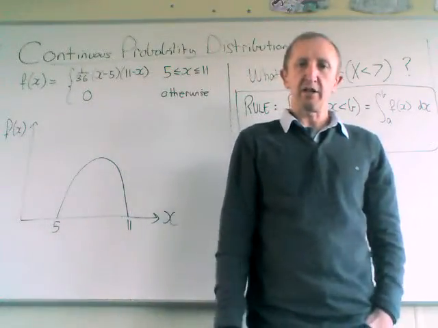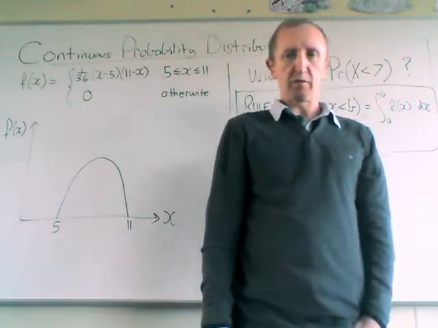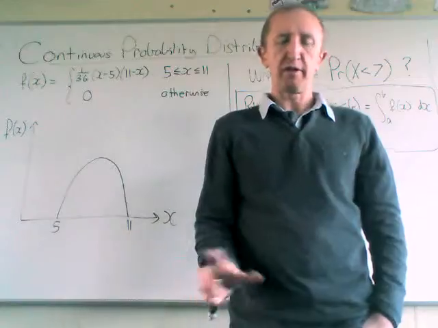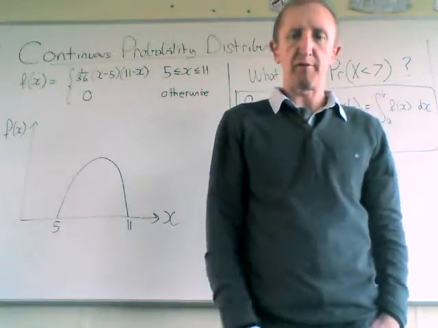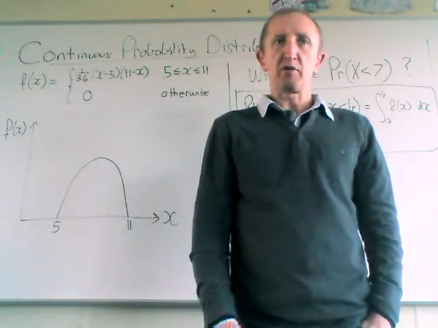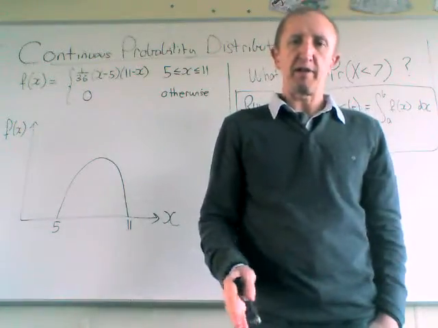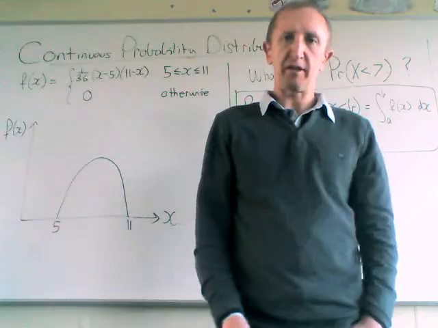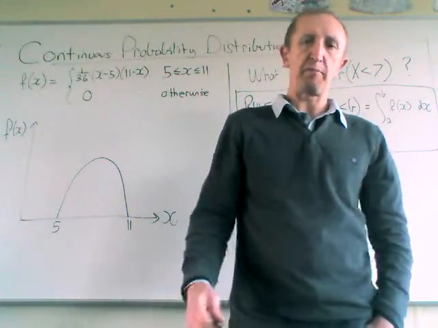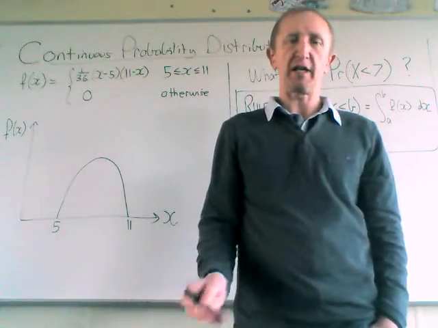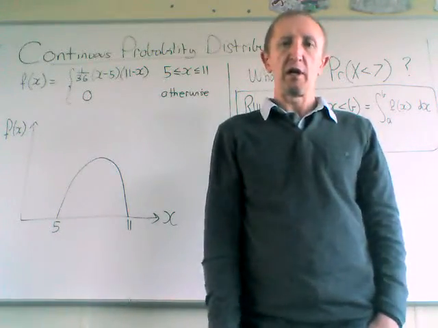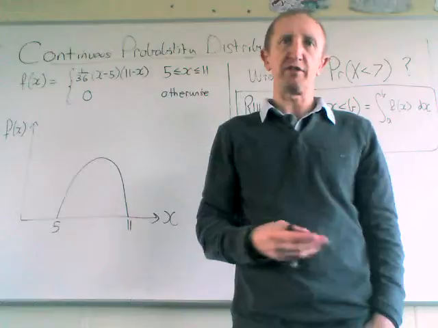Okay, we're looking at continuous probability distribution functions. We looked at binomial, discrete, continuous, and we talked a little bit about discrete and continuous in previous videos. Discrete numbers, if you remember, are basically numbers that are finite. For example, you get a test score of 7.5 out of 10, or you have 3 members in your family. They're all discrete numbers. They don't have to be whole numbers, but they have to basically finish. They have to be finite. Continuous numbers are an example of numbers that just continue on forever.